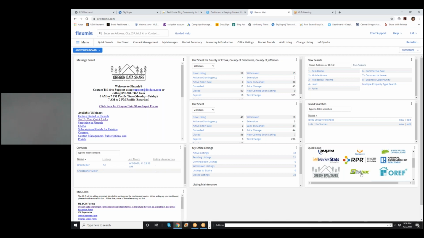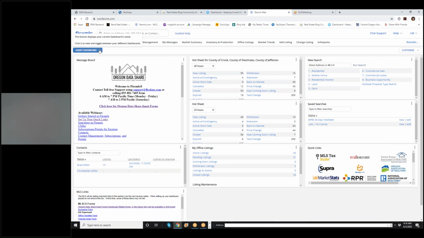Also the list track. So if you've never set up a list track for your listings, this is another great tool that you can use. There's a link to ORIF, the data share information, and also at the bottom, it's realtor.com. So the quick link to realtor.com to make sure all your information is accurate on there. This is all very, very helpful information.